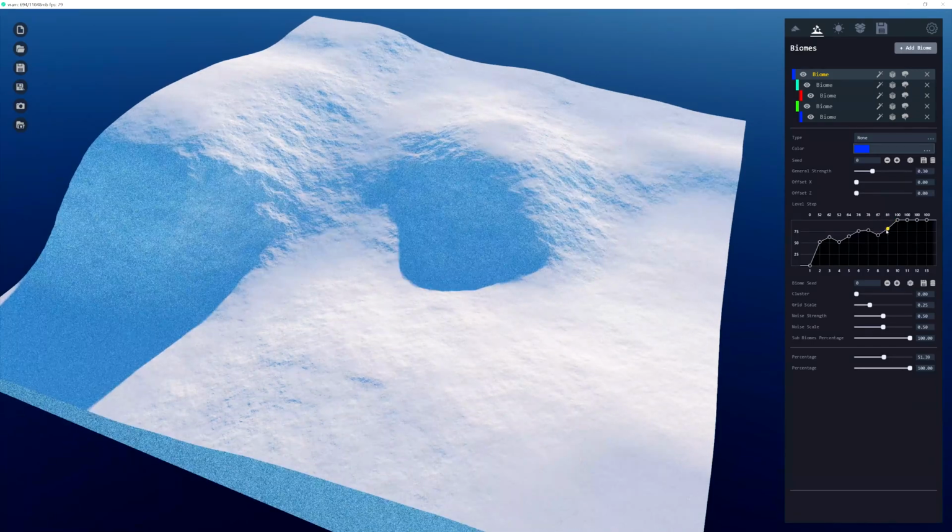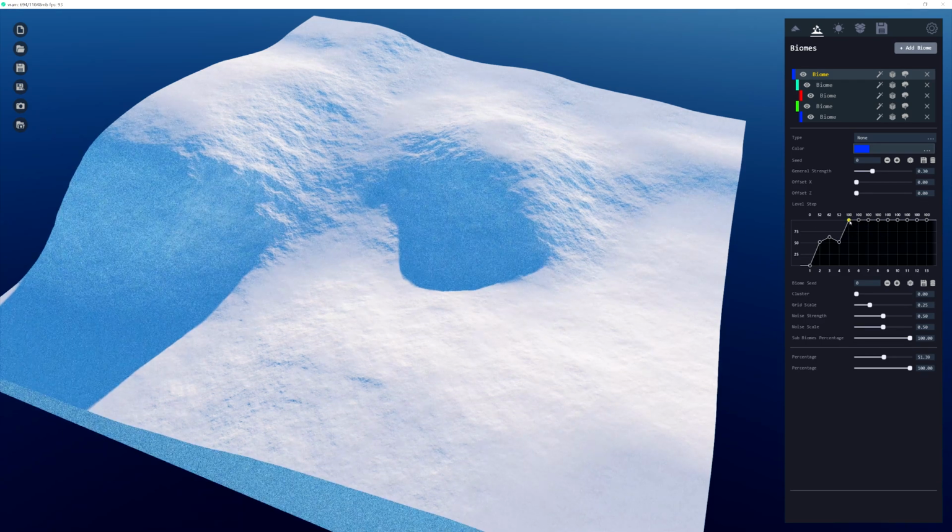I think this sort of method of changing either the fractal noise properties or the level steps of each of the levels for the filters and the biomes is really nice in this sort of layout, because it's really easy for you to understand it a bit further. Yeah, I like that a lot. There are also some quick things: if you click quickly on the highest number, it just goes straight up, or if you click the lowest at zero, it just goes down. You can also multi-select everything and turn it down, or you can set every one of these to one value.